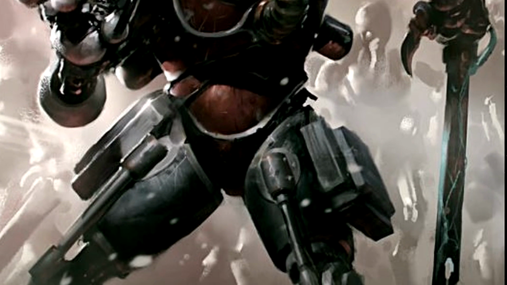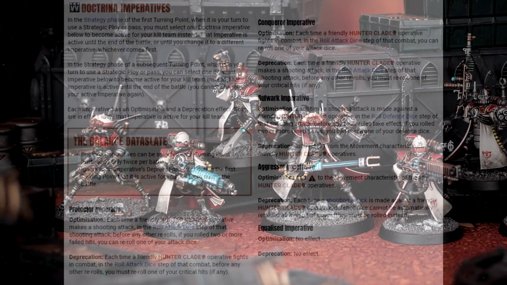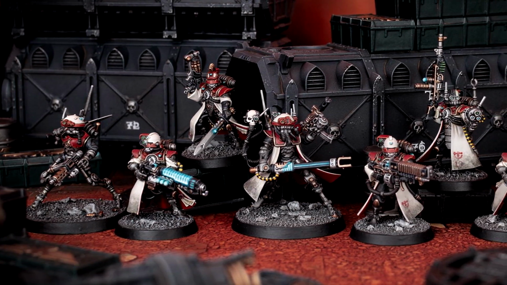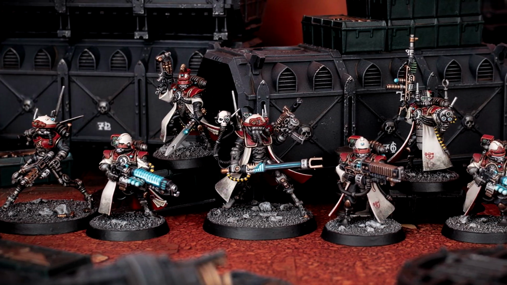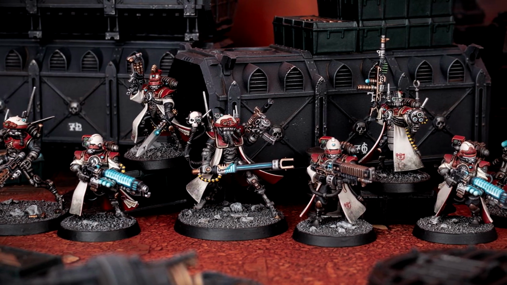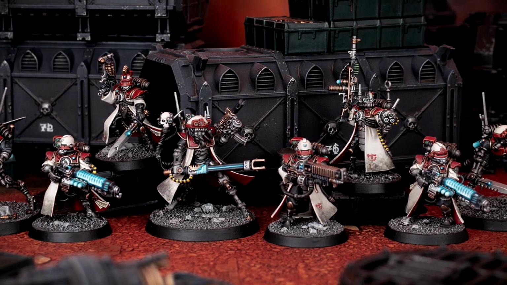And this team also has their own gimmick that's called the Imperatives. These are hard to use at first, but they can be really powerful if set up correctly. So basically your team always has a team-wide buff, but they also have a team-wide negative. You can change these as the battle goes and you have 5 options. A good example of one of them is if you roll 2 failures for your defense dice, you can re-roll 1. But all of your models move 2 inches less, so you gain defense but lose speed.